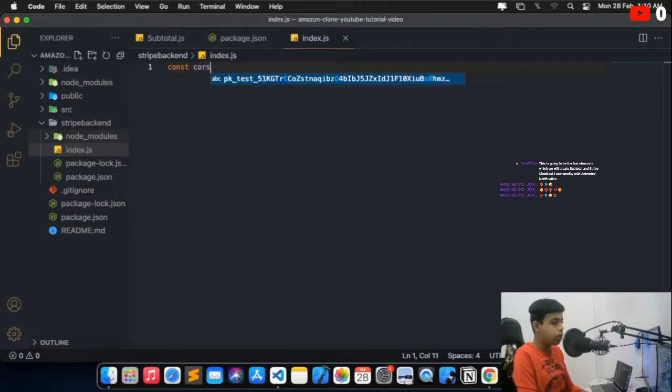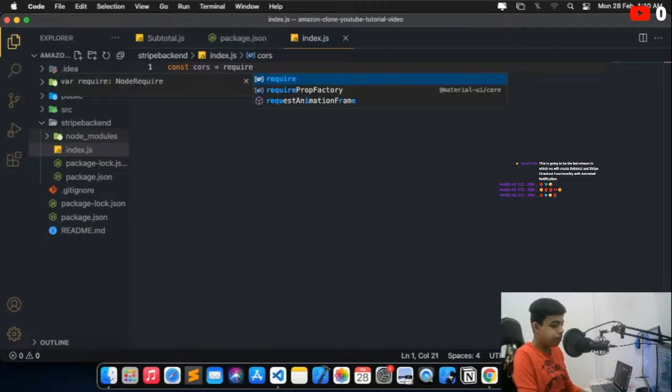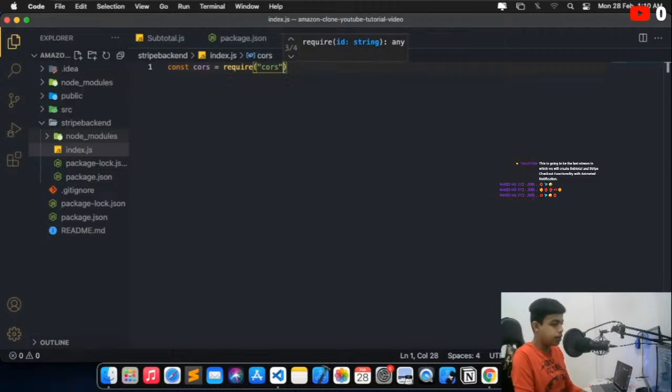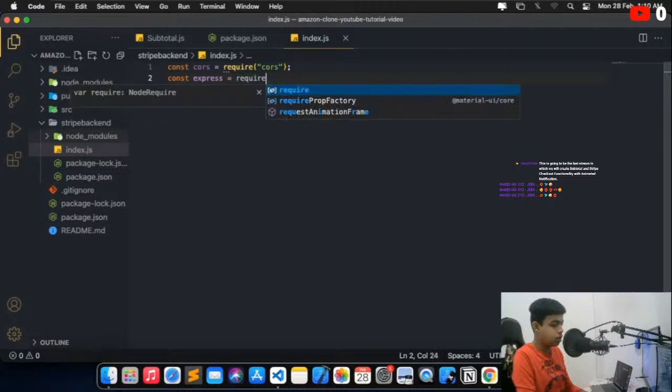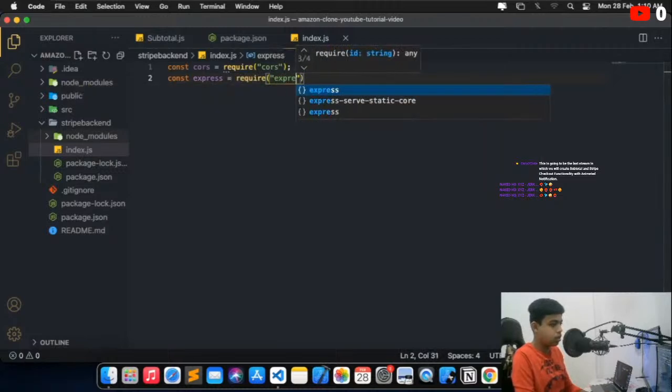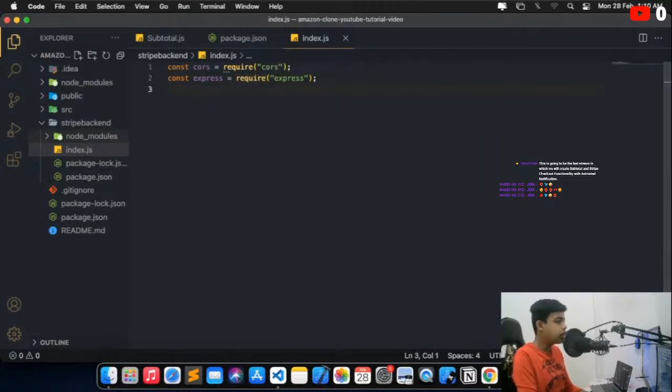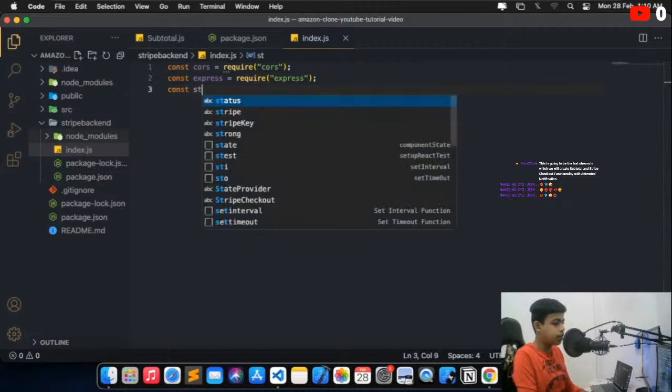So first we are going to be importing the cors. Just create a simple variable named as cors that equals to require cors. Second is going to be Express. Third package is going to be the Stripe package.